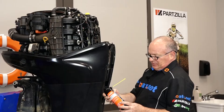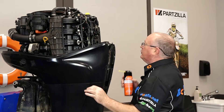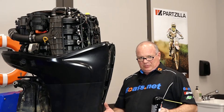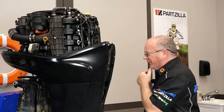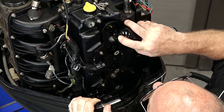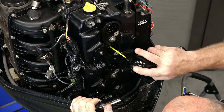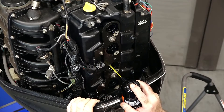What we need to do now is just spray a couple of seconds worth of this fogging oil directly into the chamber. You don't want to get carried away here, because when you go to start it — granted it's going to dissipate after a while — we don't want to pump so much in there that we hydro lock our engine from too much fogging oil. So we'll start up top and give each cylinder about a three-second spray.